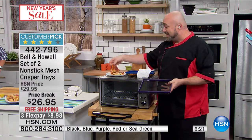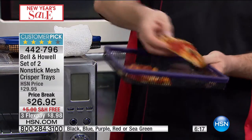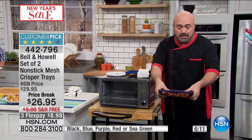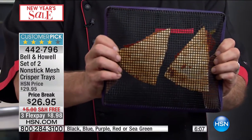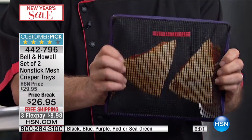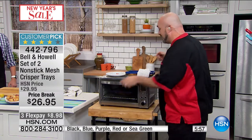And I'll tell you, just a quick idea, pizza is the number one heated up fast food in the country. And what happens is you put it in the microwave, it ends up all flappy. So have a look here. I'm just gonna try and turn this over without a pepperoni hitting. This is the magic. The oven can get to the bottom of the pizza at the same time as the top, so you're not burning one side and having the other side sit in fat, grease, and oil. Pop it right in the toaster oven. It's gonna taste like the second it was delivered.